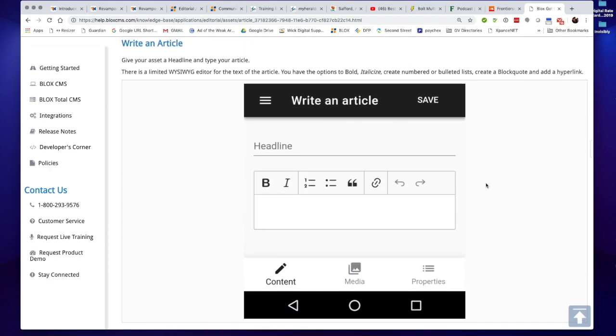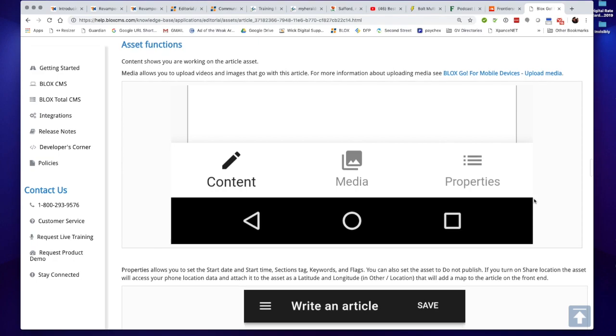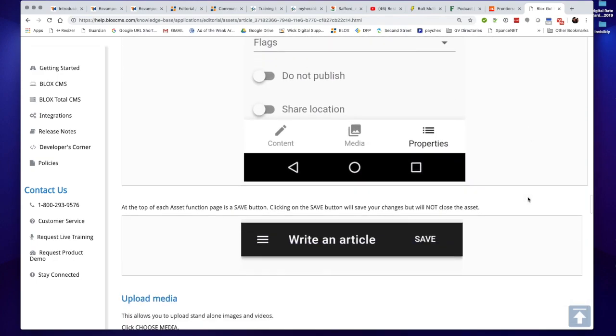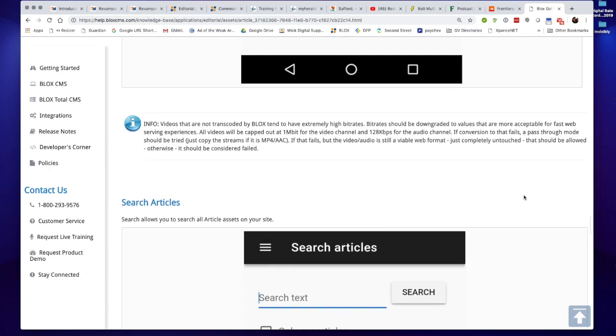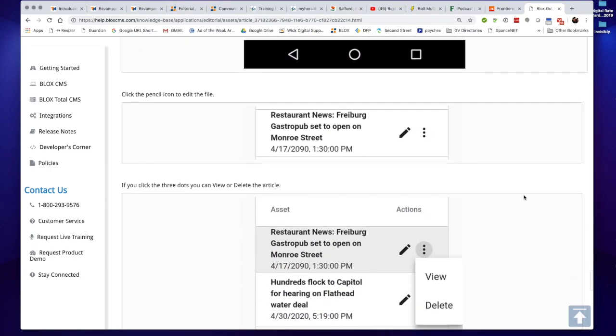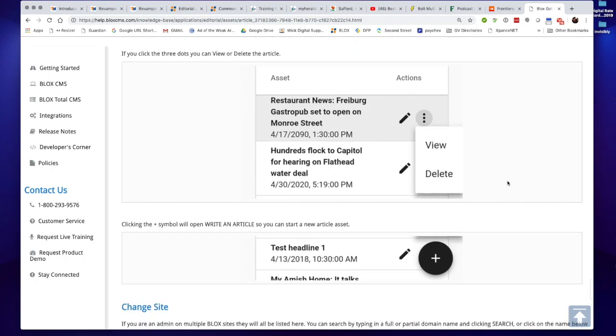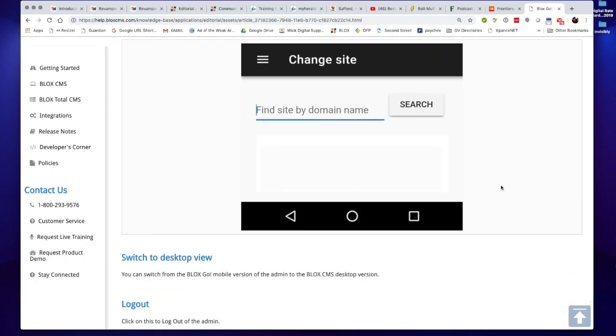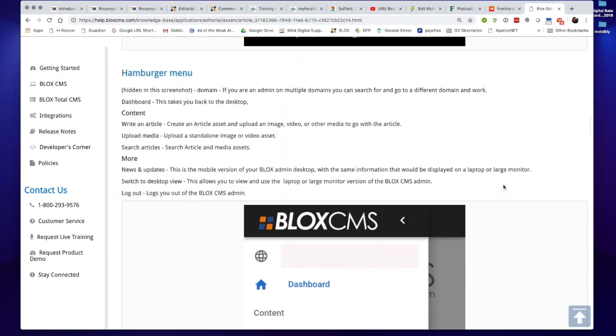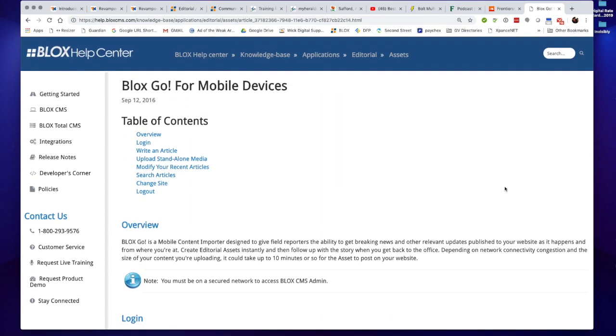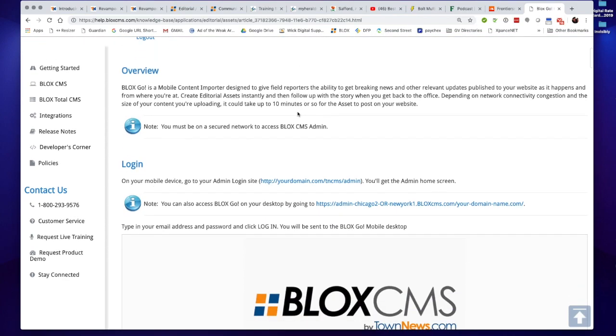So we beat everybody else is the main thing, and get everybody involved in knowing what's happening. It's a pretty simple, pretty clean platform, but I don't think we make much use of this. I don't think so, but we should. So that's another option when you're in the field and you want to get something on the site right away. You have the ability to do that by Blox Go. And again, it's just admin.townnews.com, same site URL as you access the desktop.